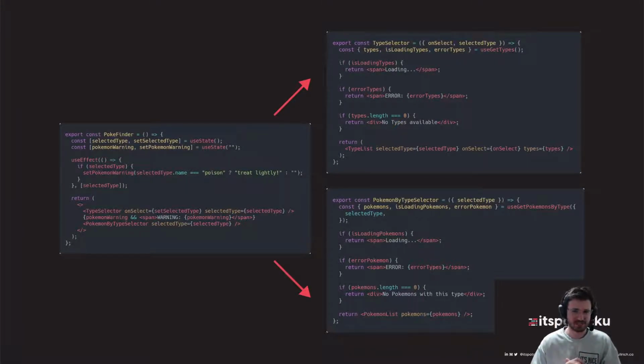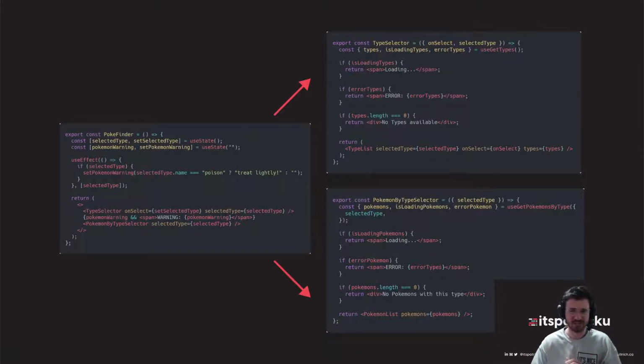So that's what I just did here. I essentially pulled out the type selector and the Pokemon by type selector, and we end up with this code. Now, no matter what we read, if you read the component on the left side, return type selector, a Pokemon warning if there's a warning, and Pokemon by type selector. You see, now all the logic of a component is together. It reads nice.